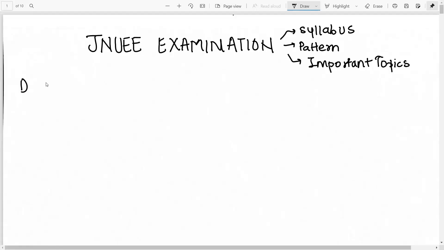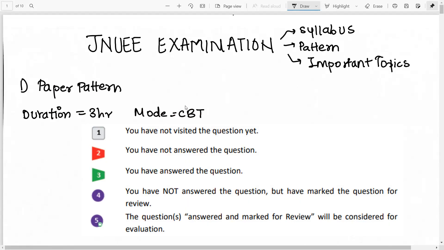So first thing that I will be talking about is the pattern of the exam. So what exactly is the paper pattern for JNU? In the flyer that was circulated, the duration of the examination will be three hours. So it's a three hour paper. And the mode is online, that is computer-based test, just like how you attempt for ICMR or other questions wherein you have sections like the not answered one, the mark for review and the answered question. Similar type, there will be the computer-based test.